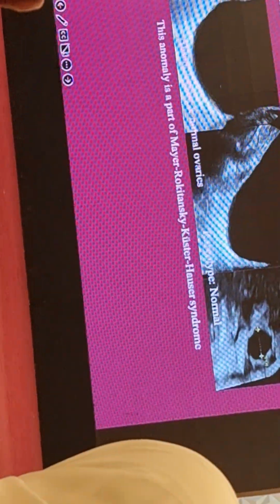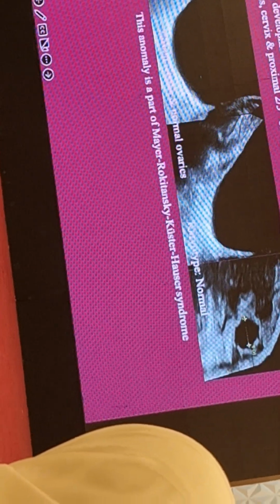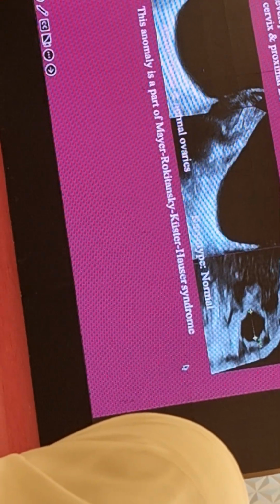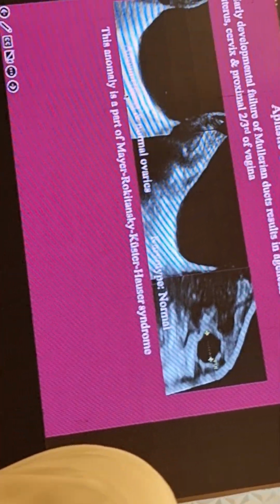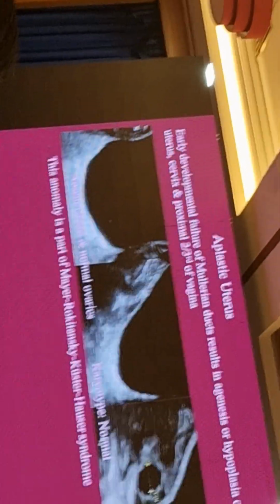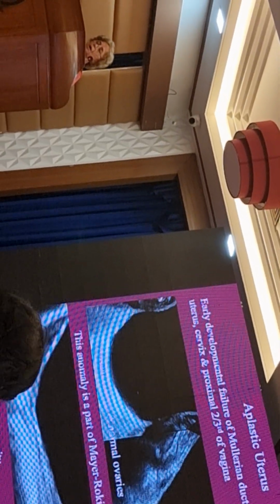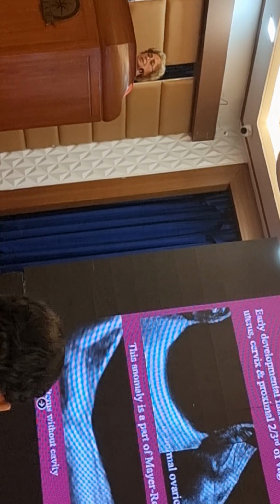And this patient I did recently, and she hasn't come back for a follow-up, but this shows a rudimentary horn. It's a unicornuate uterus deviated to one side, there's a gestational sac, and there's a communicating right horn. Now, aplastic uterus is when there's early developmental failure of the Müllerian duct, which results in agenesis or hypoplasia of the uterus, cervix, and proximal two-thirds of the vagina. This is associated with a particular syndrome, which I have a very hard time pronouncing. Generally, they have an absent uterus, they may have normal ovaries, and there's a normal karyotype. They can have an aplastic uterus without any cavity, but this one had a rudimentary cavity.